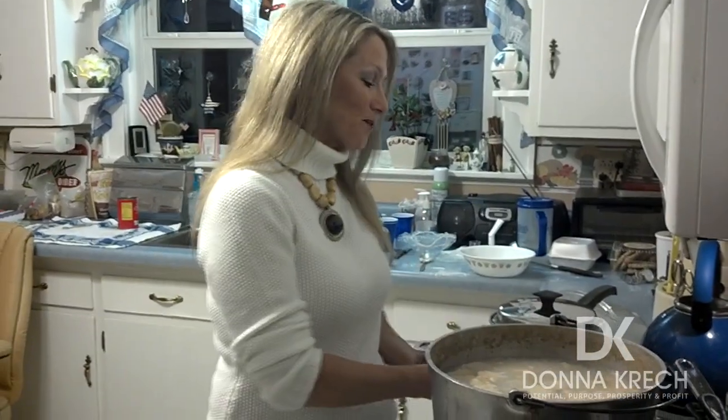Pay close attention. To make chicken and dumplings really takes a long time to do it correctly. You need to have a plan. So what we did here with my family yesterday, which was a Sunday, is we put a whole chicken on to boil, and we took that sack of gizzards out. We let it boil for a good hour and a half, 2 hours, until the chicken was so tender it was going to fall off the bone. Well, that's a good amount of time.